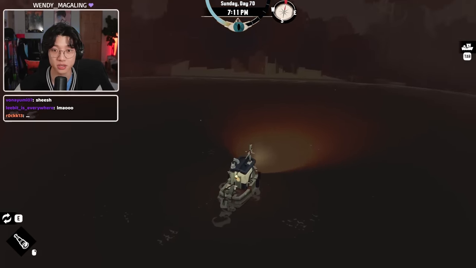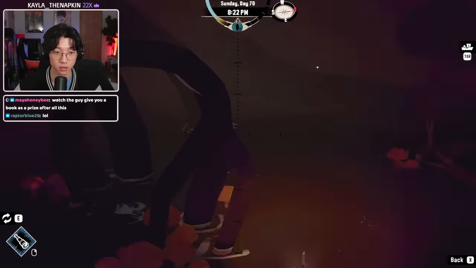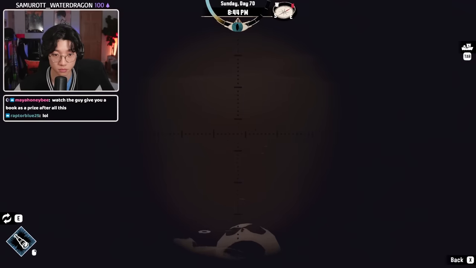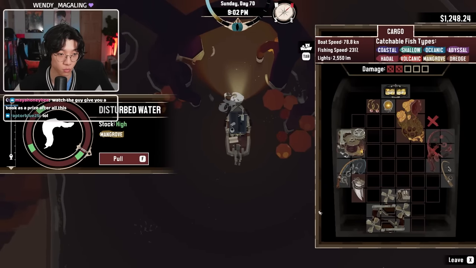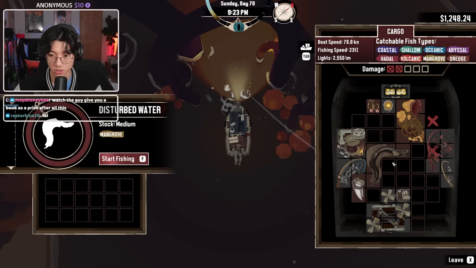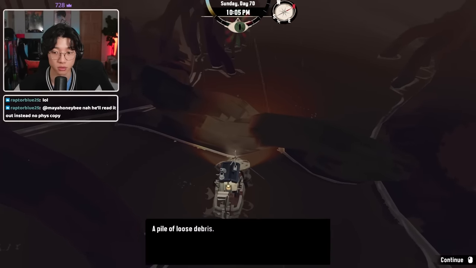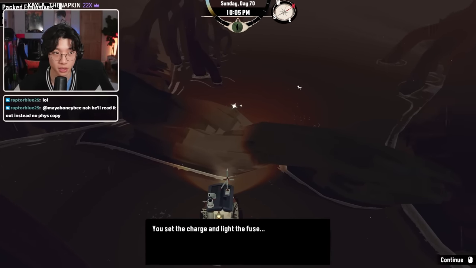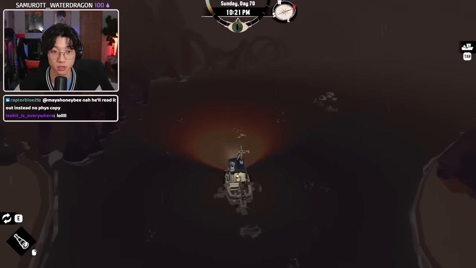Ruby earrings. Oh, maybe we could even get some catfish now that it's nighttime. Ooh, is this catfish? No. We do need this, though, so... It doesn't hurt. I think we need two of these. We'll blow through here. Nice. And then... Tarpon.